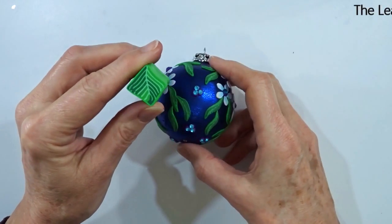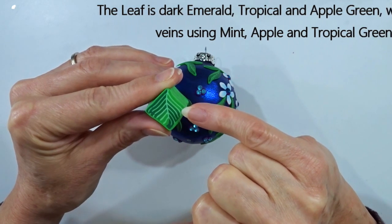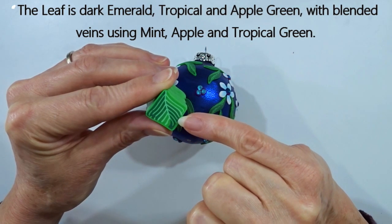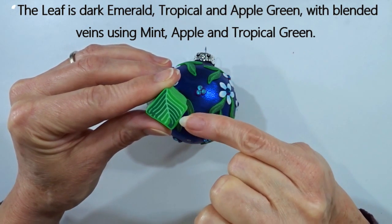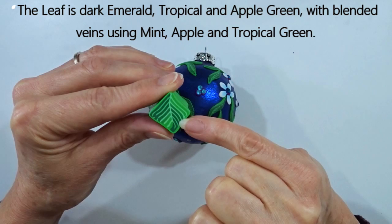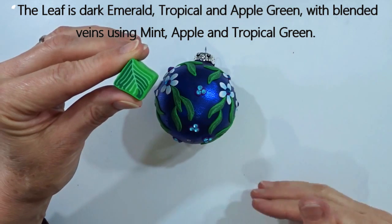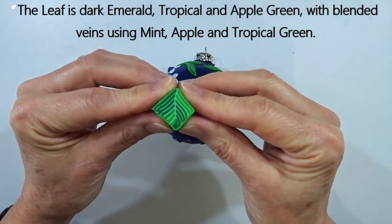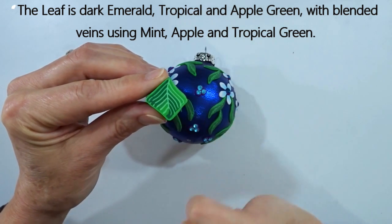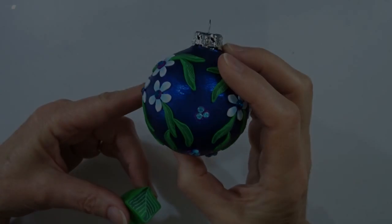is one of two leaves I did in a very slightly different way, exactly the same in the fact that you've got the same three-way colour mix and put together. So I had a dark emerald green mixed with a little bit of black to get the dark green, then into tropical green, and then into apple green. But this time, rather than having that centre vein of the leaf being a single colour, I also made that a Skinner blend. So that long extra strip that we cut into smaller pieces and add into the square, I did as a Skinner blend. And the Skinner blend on that one was mint, apple green, and then into the tropical green, which ended up being around the outside. And that gives the leaf that look.